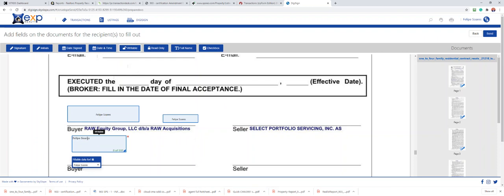Date signed. I understand. No, man, it's good. It's rough. And then it's good. I always put it's signed by Felipe Soares, managing partner. Oh, it's president and CEO or whatever.